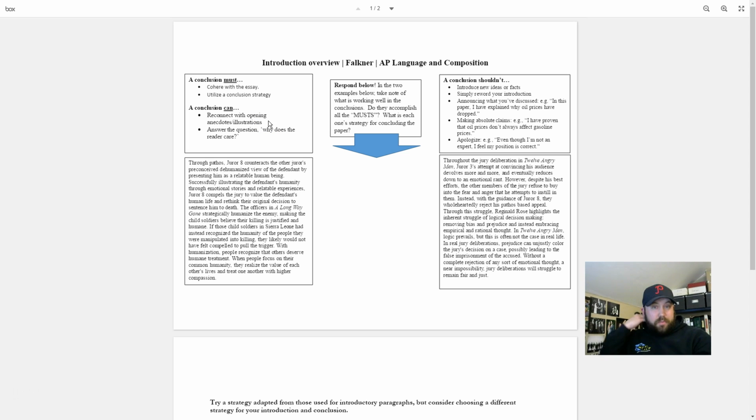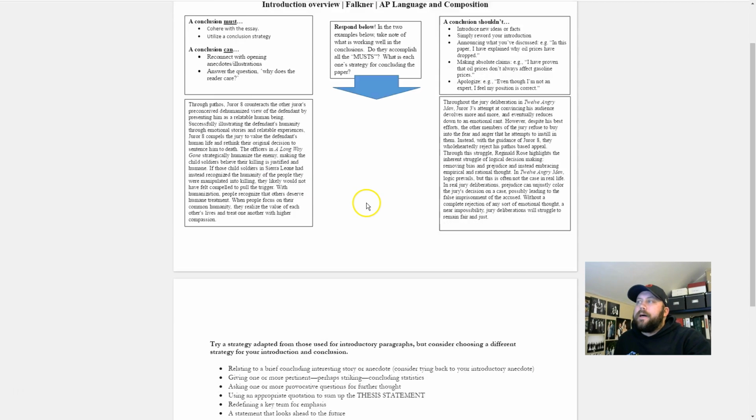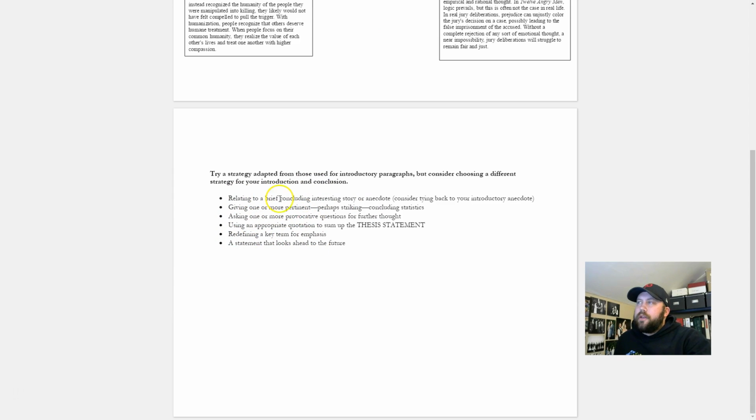The problem with that would probably be that that person was lamenting the loss of his daughter, and there was no follow-up to that anecdote. There's no kind of, suddenly the daughter's alive and all's good because she took vaccines. That wouldn't really work in this case. But ultimately, it should answer this question of why should your reader have cared? Why did they read through this whole essay? You can use some of these different strategies, and I will be expecting you to use one of these strategies.